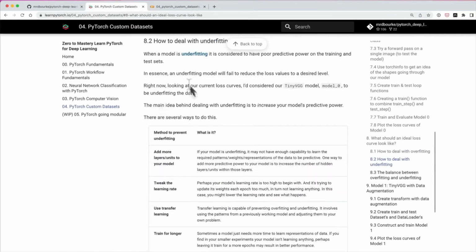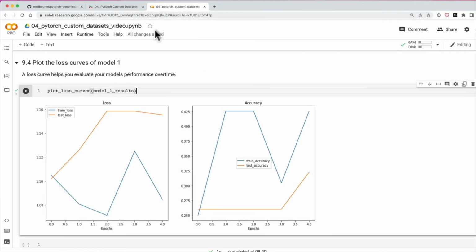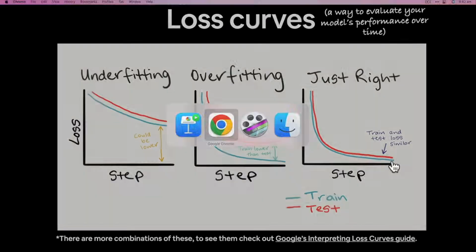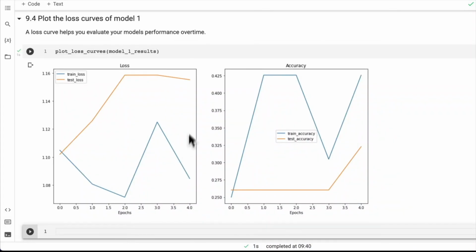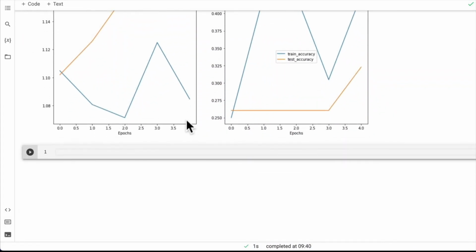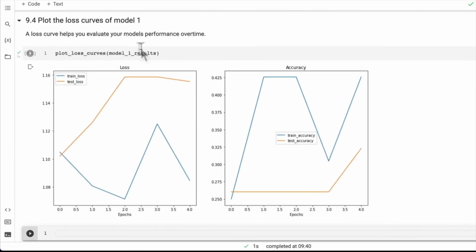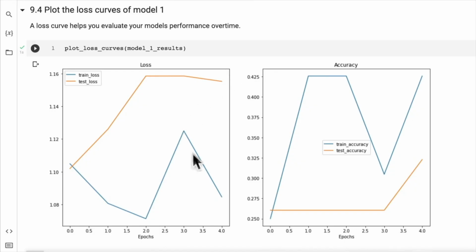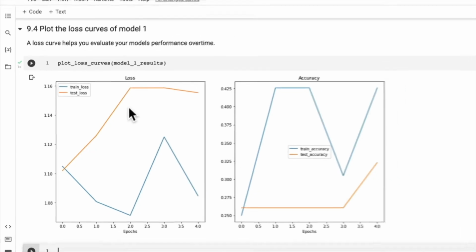So have a go at this, reference this, try out some experiments, see if you can get these loss curves more towards the ideal shape. And in the next video, we're going to keep pushing forward. We're going to compare our model results. So we've done 2 experiments. Let's now see them side by side. We've looked at our model results individually, and we know that they could be improved. But a good way to compare all of your experiments is to compare your model's results side by side. So that's what we're going to do in the next video.